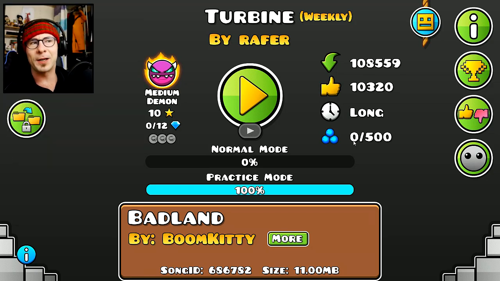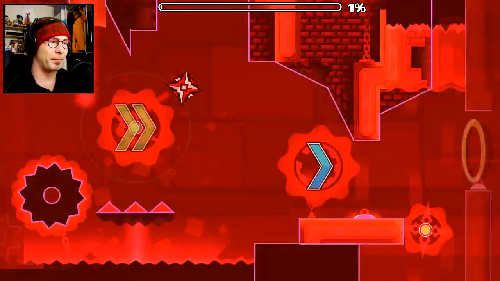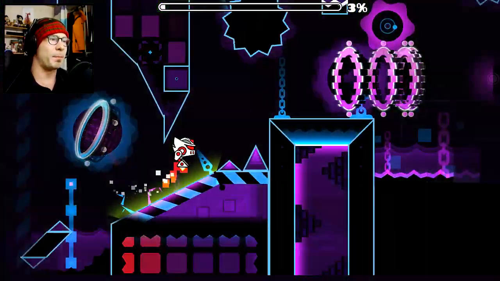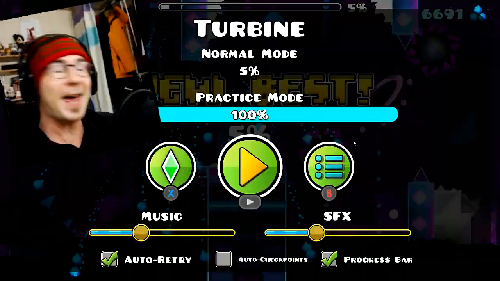So Turbine by Rafer is a medium demon. It's the one that was up when I was gone. And it's pretty hard because there's a lot of stuff you gotta remember. Like, I think skill-wise, it's not that bad, but there's so many little things to remember. Like, right here, you gotta jump a little bit late, and there's a lot of little moments that try to fake you out like that!